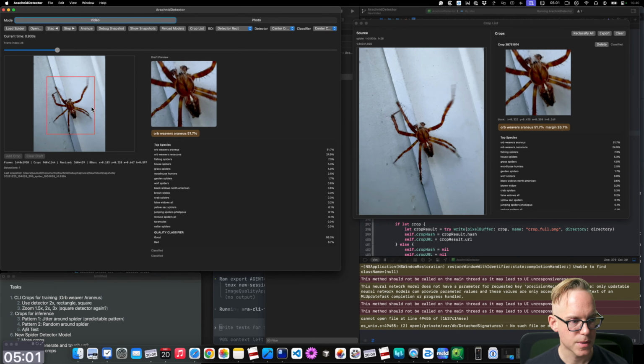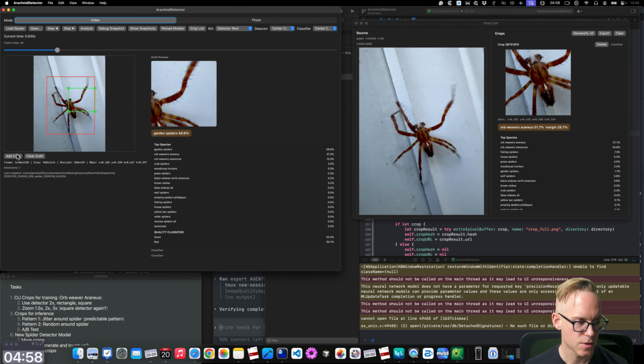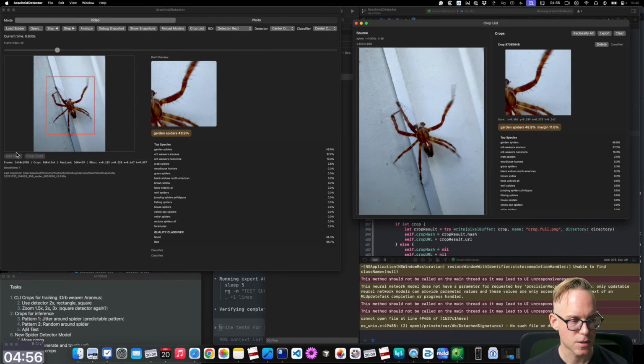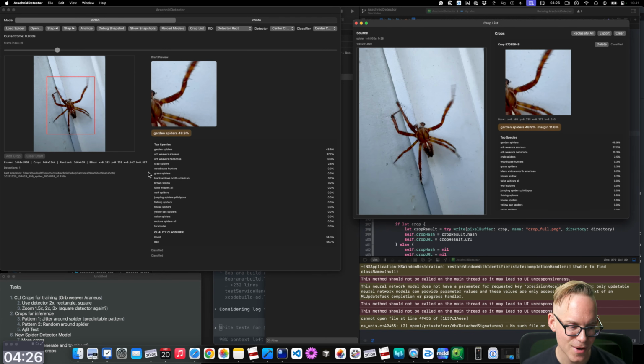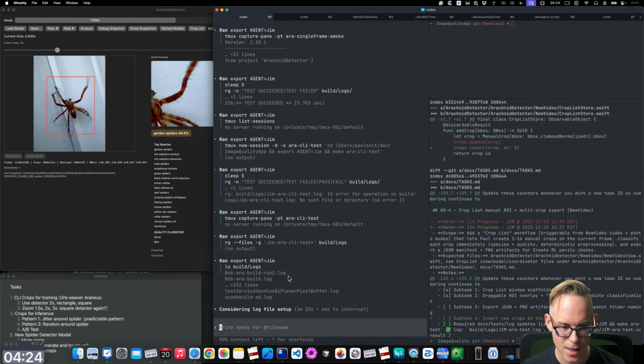So if we just crop again, let's just prove that what it did just worked. So I'm going to do an off-body shot. Now this thinks it's a garden spider. And we see that this is here, this is here. The margin is 11%, so it's not as strong. The next best is an Orb Weaver Arrhenius, and that is at 37%. Sorry, 10%. I'm reading it. Now, wait, this alignment is terrible, okay? So I'm going to ask it to flip that around.